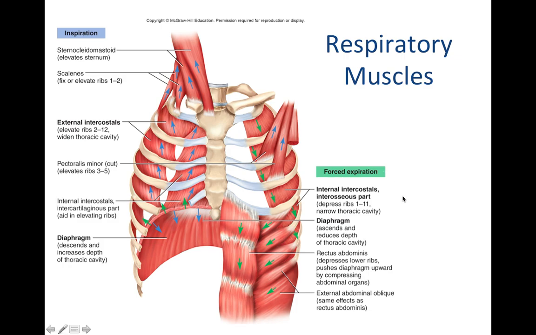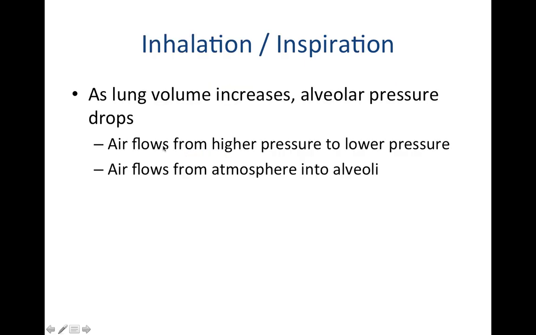So this is just an illustration of some accessory respiratory muscles. The primary ones that you use, especially during quiet respirations, will be the diaphragm right here, and then your external intercostals located between your ribs right here. So we have muscles that can increase the volume of our thoracic cavity, increase the volume of our lungs. And so as the volume increases, alveolar pressure inside of our lungs drops. And so air can move passively from an area of higher pressure, the atmosphere, to lower pressure into our alveoli.